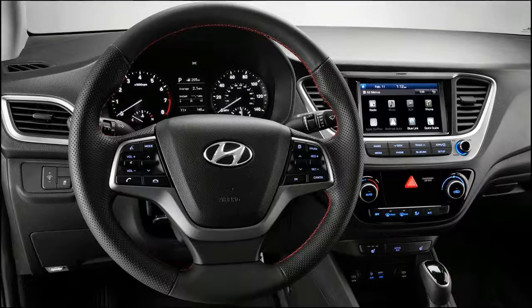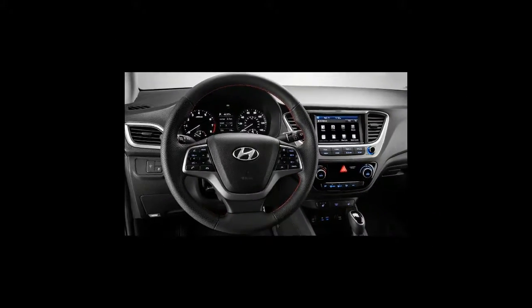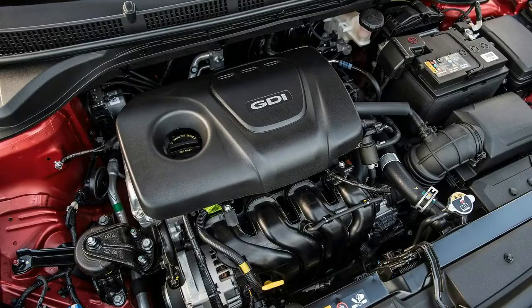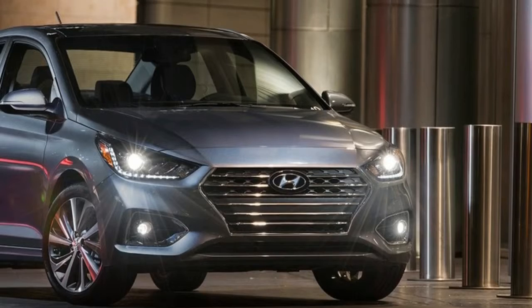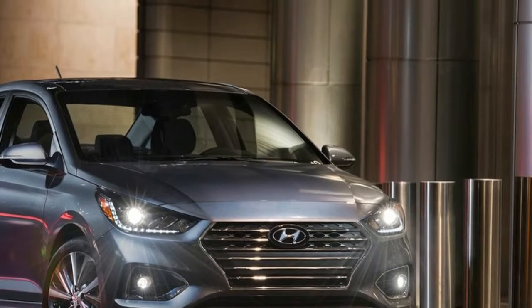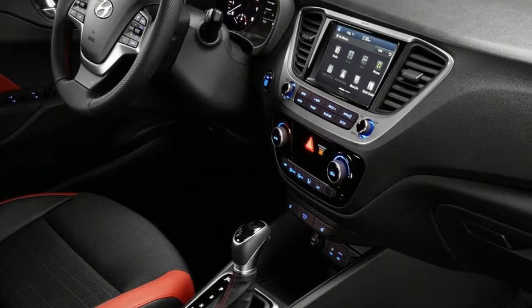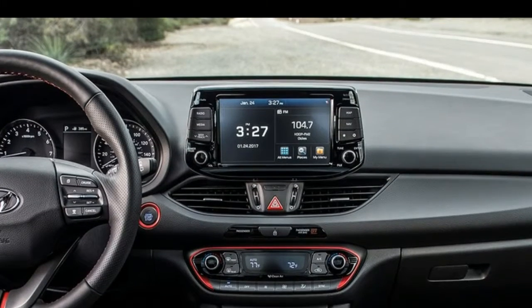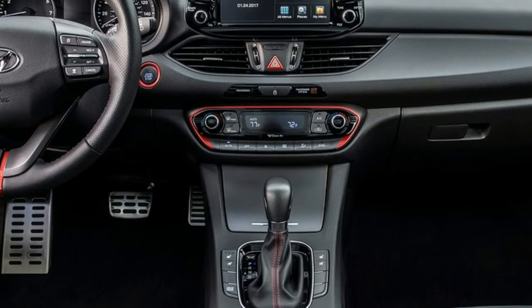Beyond its roominess, the Accent's interior is pretty straightforward. Whether you are pushing 80 years old or just snagging your driver's license at age 16, you should have little trouble operating the controls. There's no BS: knobs and buttons for climate and radio controls, 4 analog gauges behind the steering wheel, and a USB drive with a convenient storage bin right below it in the center console.